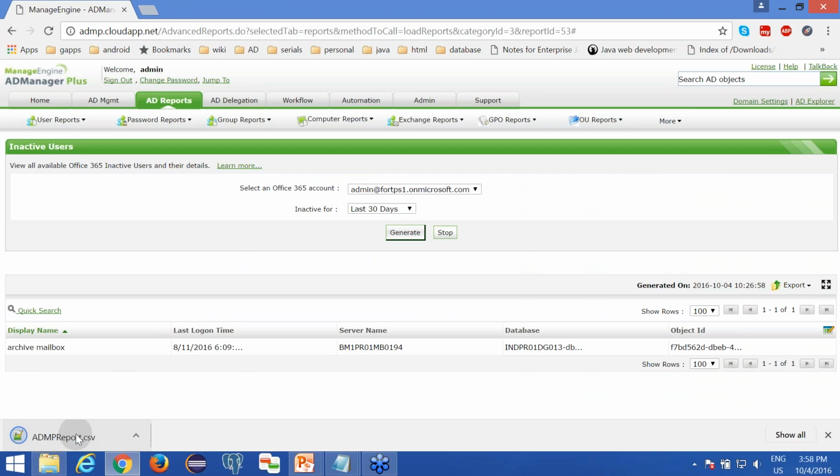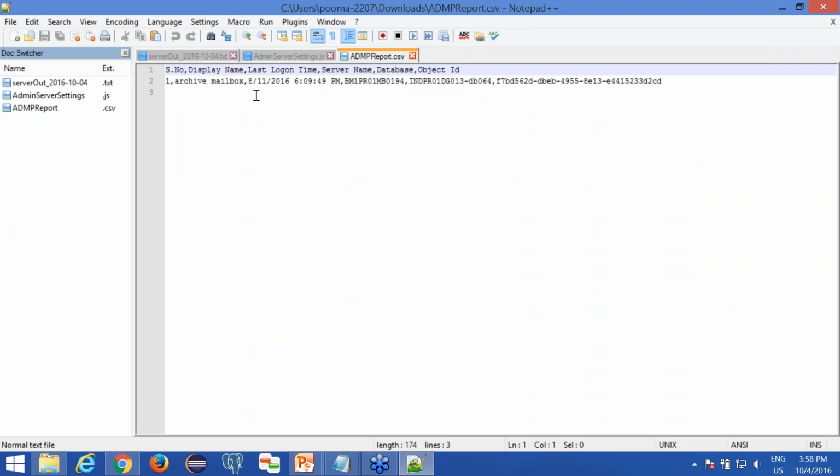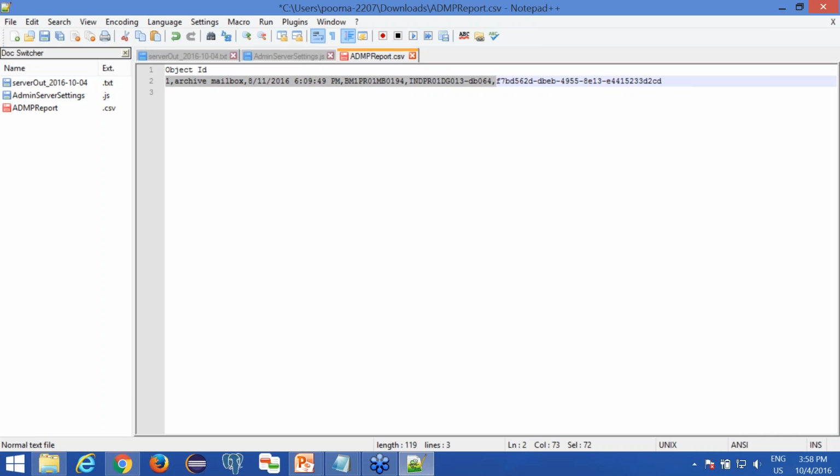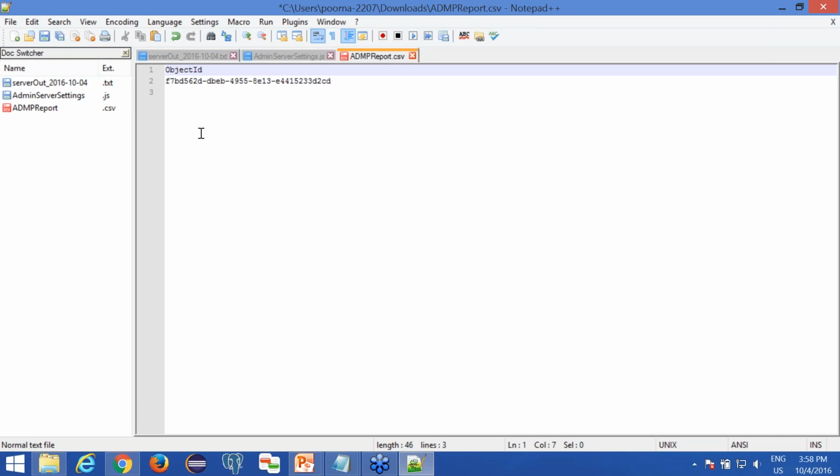Let me open this report. As you can see here, this is the inactive user present in my Office 365 environment. I don't need all these attributes to perform any operation with my inactive user in Office 365. So I'm going to delete all the other options and just retain the object ID. Make sure you don't have any spaces in between.